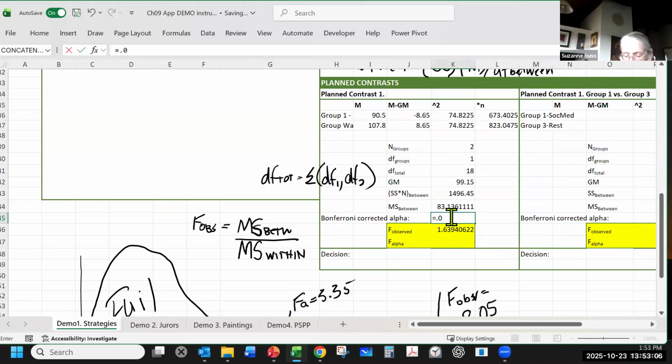Equals 0.05 divided by 2. Now we can use this information. We're going to use degrees of freedom 1 and 18 to find out what the cut point is for alpha of 0.025. So let's get our tool up.